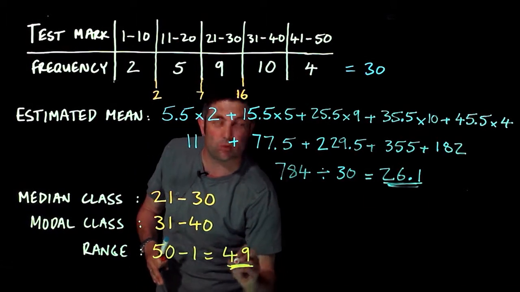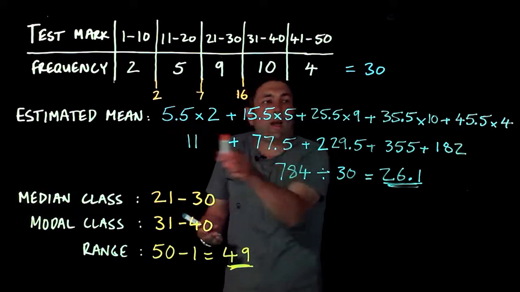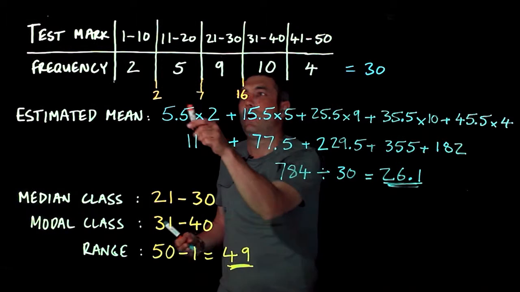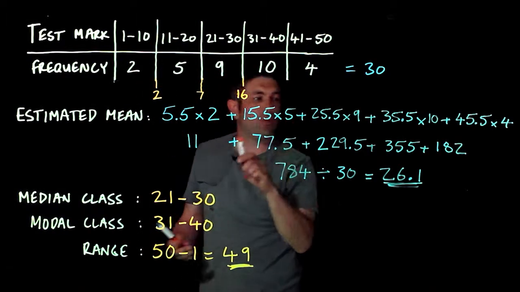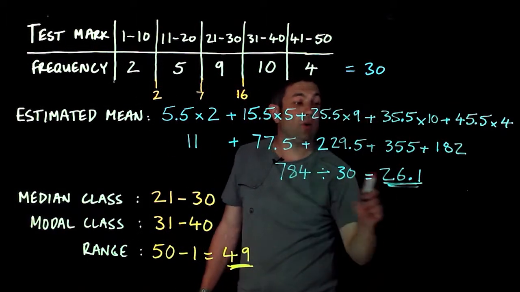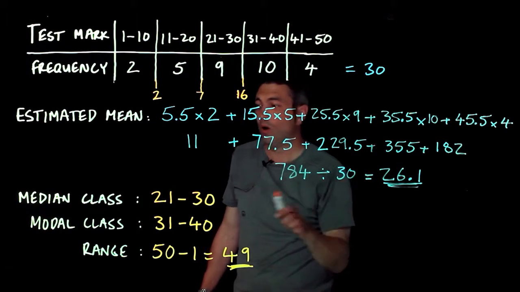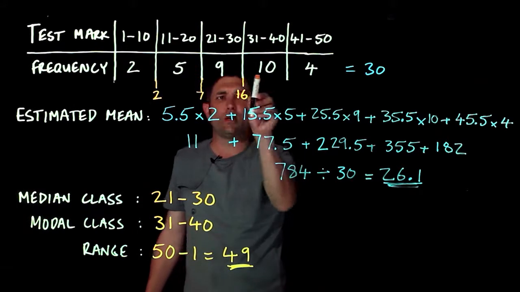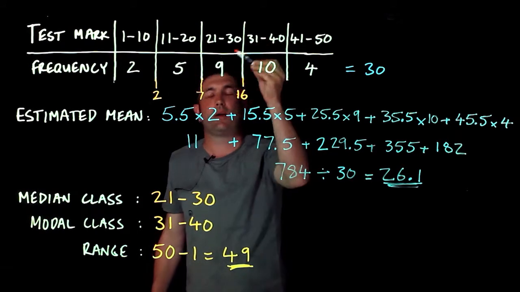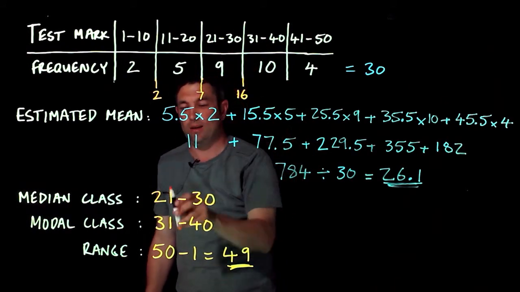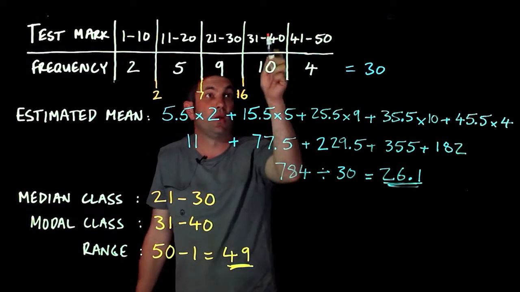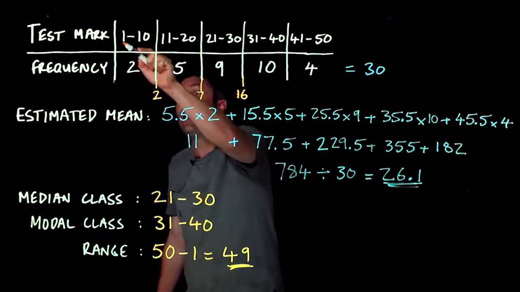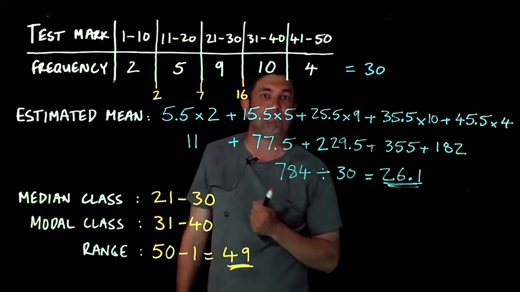Okay, so with the grouped data, you've got to be a little bit more careful. You've got to be quite clever here and find out the midpoint of each group. Okay, you have to assume each bit's in the midpoint, add them up and divide by how many there are, exactly like you did before. The median class, don't forget to add 1 onto the total. Do a running total if it helps. Okay, and the class that the median is in would be your answer. The modal class, just the class, the group with the highest frequency. The range, biggest one here, take away lowest one here. Okay?